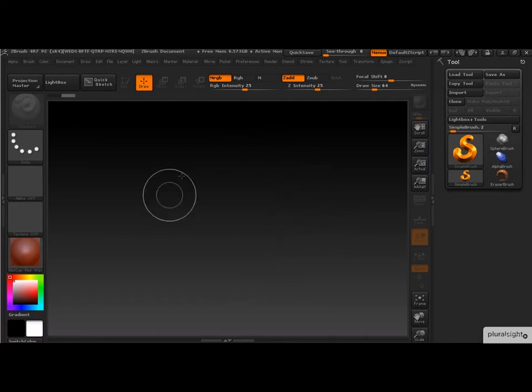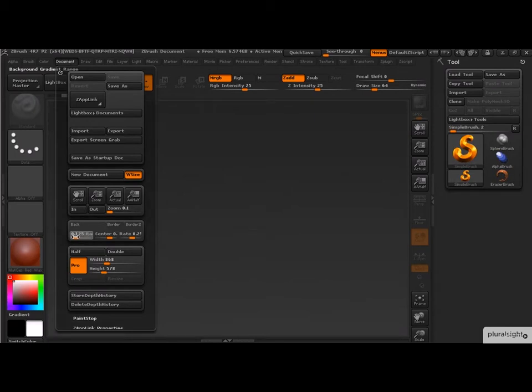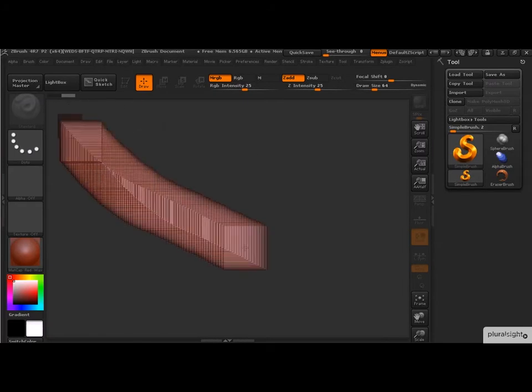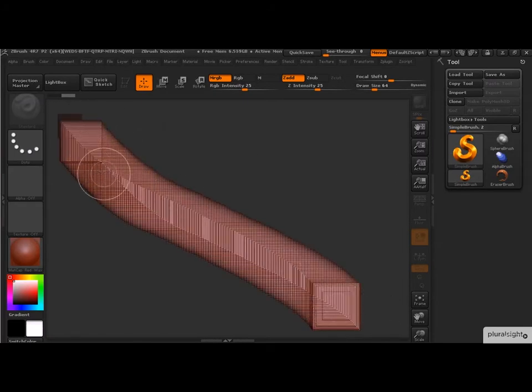Now, the first thing I'm going to do in our canvas, you can see this gradient here, just so we can see things a little bit easier, I'm going to turn that gradient off by going to Document. Let's take the range down to 0. Now I'm going to come over to the tool palette, and instead of choosing a 3D object as our tool, I'm going to choose this simple brush. And without changing anything else, I'm just going to stroke across the canvas. So you can see we get this sort of series of raised squares. It doesn't really look very good, and that's because we need to add an alpha.